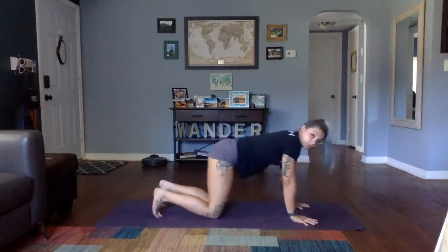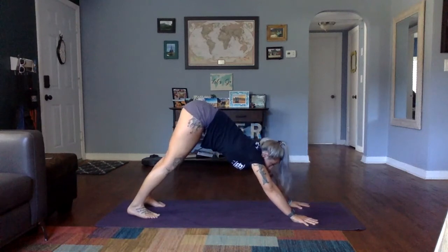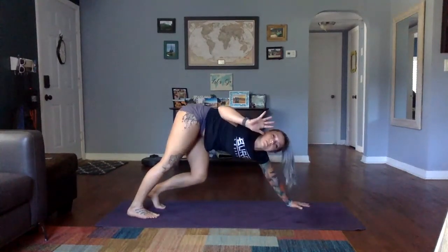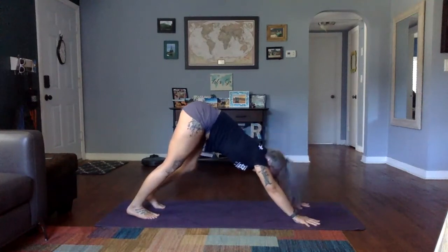Bring that left leg back in. Tucking those toes under, send it back into downward dog. First one may feel a little bit tight. That's okay. Hands should be about shoulder distance apart. Feet should be hip distance apart. I want you to think about the weight mostly being in your index finger and thumb and not your palms, okay? So if you can, try and focus on that.